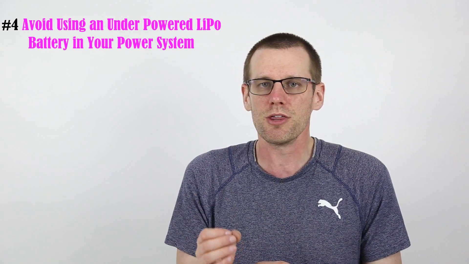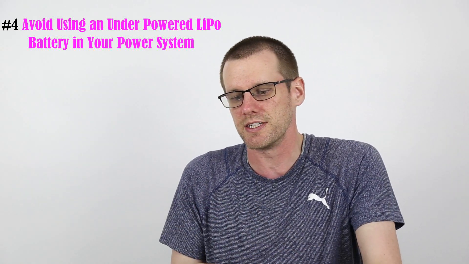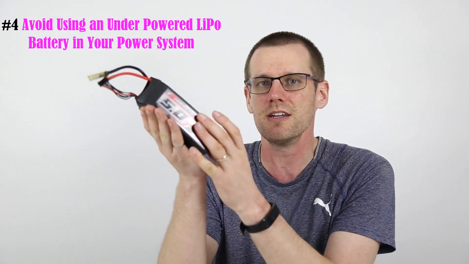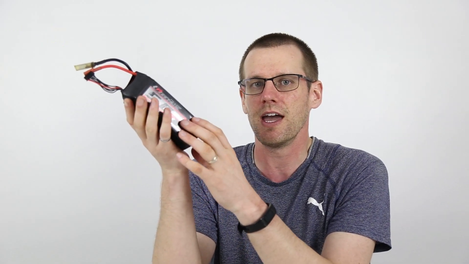I want to make sure I use the highest C rating battery pack that I can possibly use in my specific application. This happens to be a radio controlled EDF jet. However, if I go with something like a 65C pack such as this one, it is incredibly heavy, and it would significantly affect the flight characteristics of that airplane. So what I had to do in order to lighten up the battery pack is go from that 65C to about the 45C and just check everything over to make sure that I'm still within a comfortable limit for what I expect my power system to be at. So let's talk about what that kind of looks like.